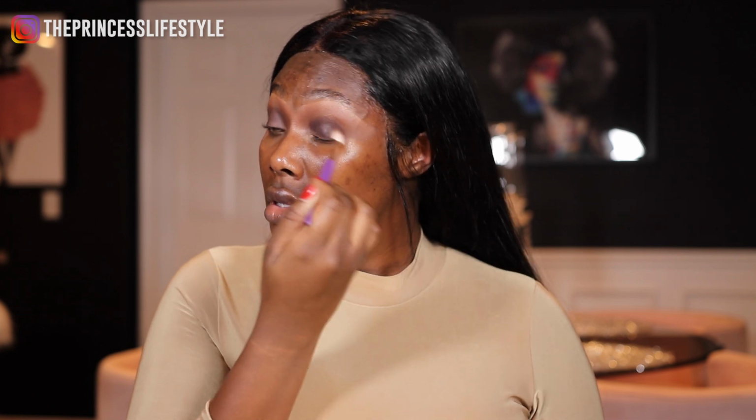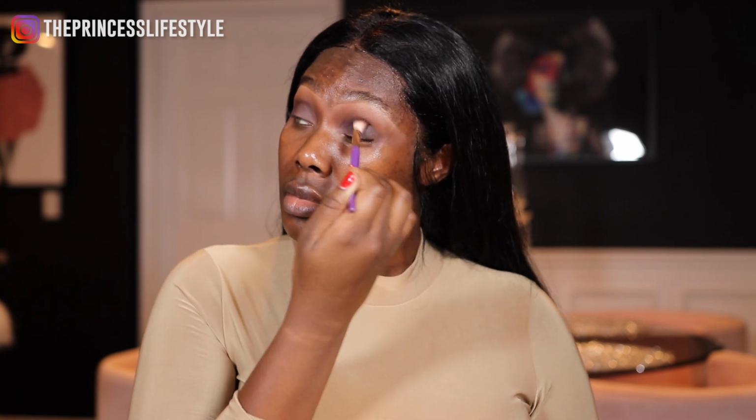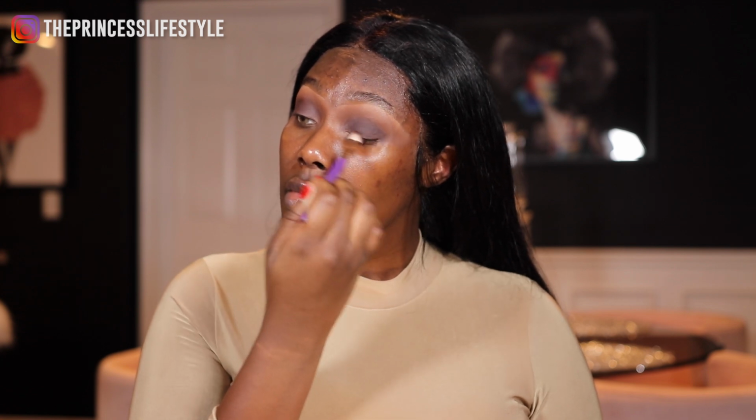So now I'm going in with that dark chocolate shade that was right above the camel color, and can we just, okay? Can we just? I'm going to have to come back to you guys and do a simple smoky eye tutorial, and I should probably use this palette because these shadows are so easy to apply and easy to blend. This is perfect for girls like me who don't necessarily have a lot of time to do makeup, but still expect to be beat down. You know what I'm saying?